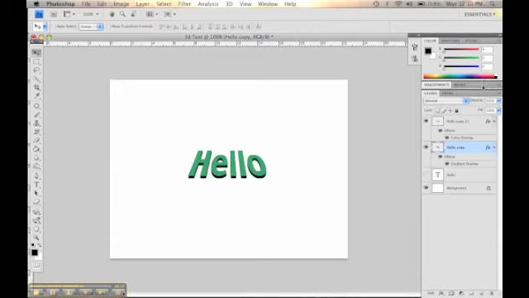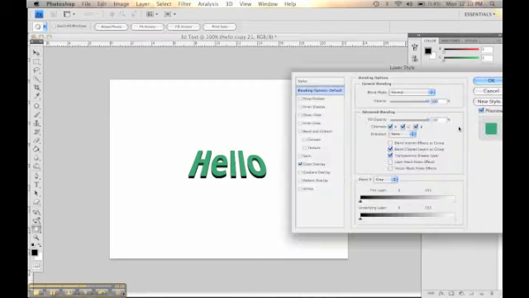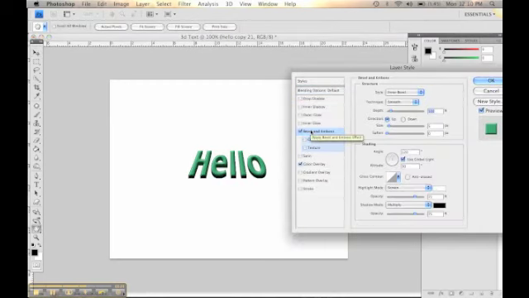The next step is to click the top layer again, go to blending options again, and add some bevel to our top layer text. This way it gives it a more 3D effect. Let's change that to that one. You can mess around with the depth to see what suits you best. I'm gonna go ahead and leave it about right there.